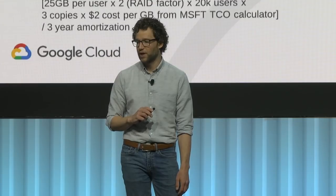Google, for this price, takes care of all of your data durability. We do backups and restores constantly. We run the backup system. This also includes all of the excess storage that we create for your free text search indices, for your structured search indices, for the fact that we OCR every piece of content that goes up to Drive. So you can scan a million old paper documents. We will OCR all of that so that it's searchable. You get all of that for this 4 cents per gigabyte.